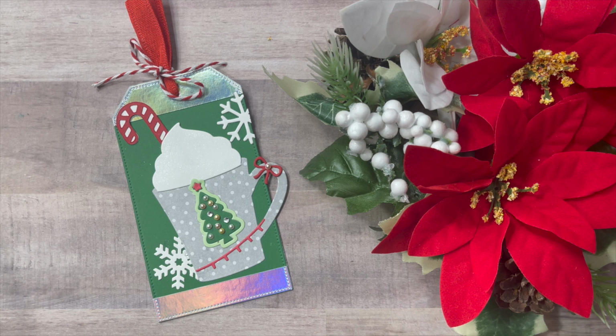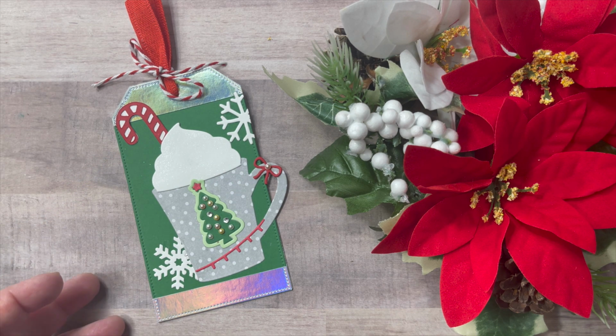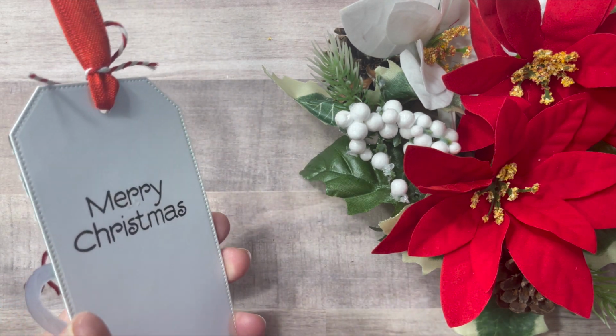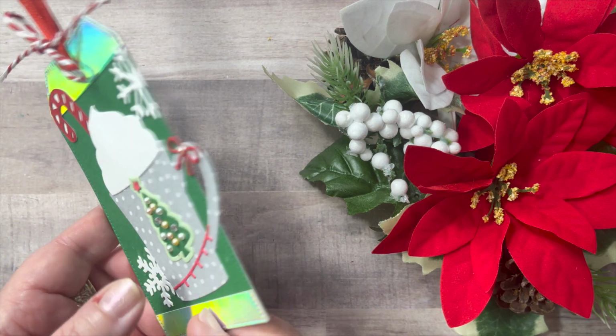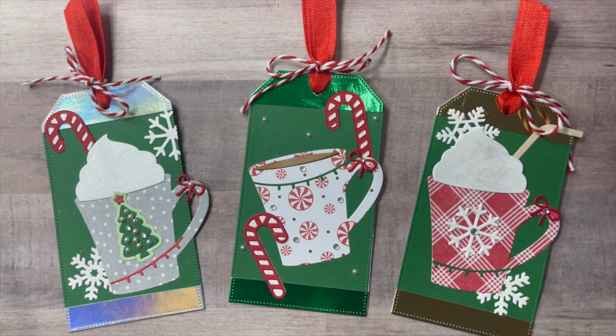And here's a look at my final tag, and I just added that really cute little Christmas tree to the mug, some of the snowflakes, and another one of the candy canes. This is the holographic paper that I cut for the top and the bottom. There's a look at the back. So that's a look at the 3 tags that I made for this month.